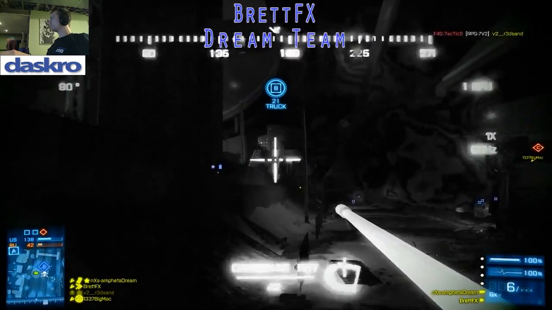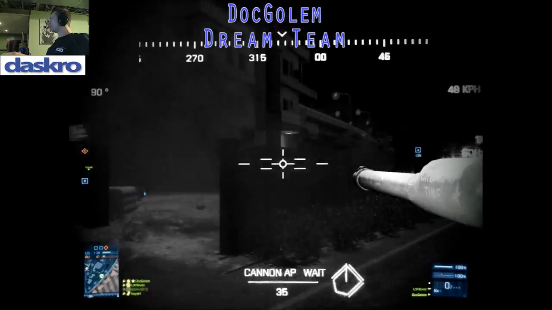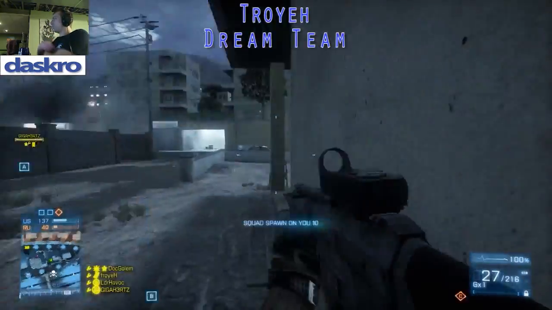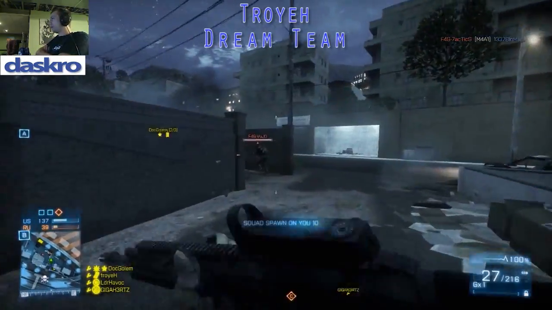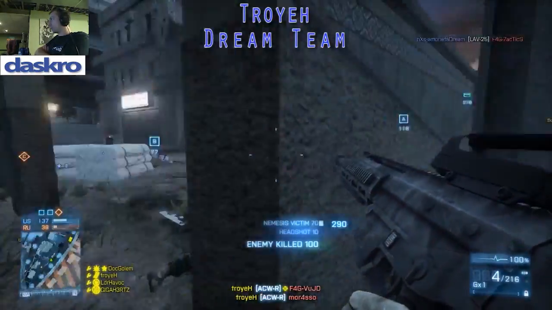They're upper A. You're going to him, Doc. And Doc Gollum sees a few guys there. Troy is there with him. He is looking to see if he can clear them out, all the while Doc Gollum is there. Troy gets one kill. Troy gets two kills.